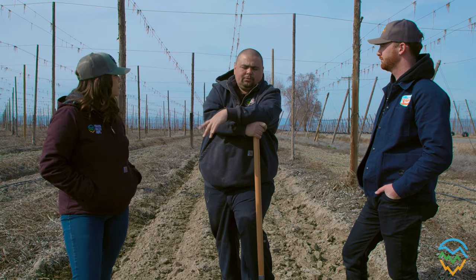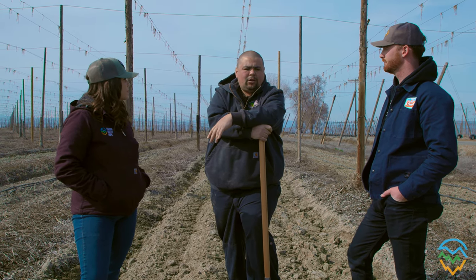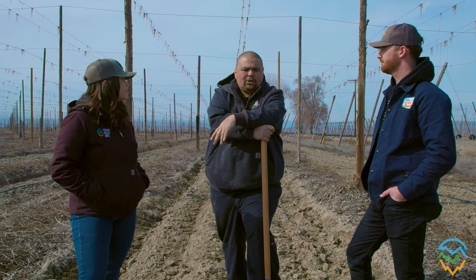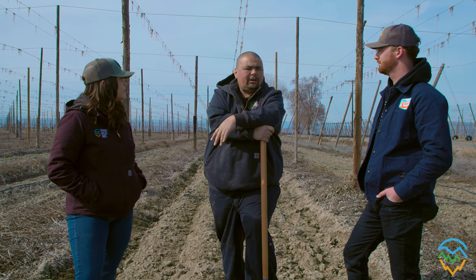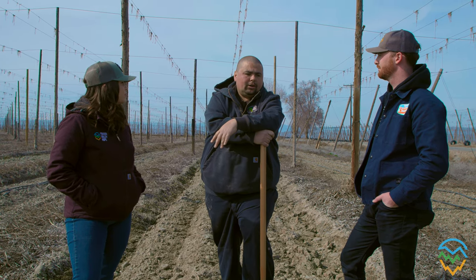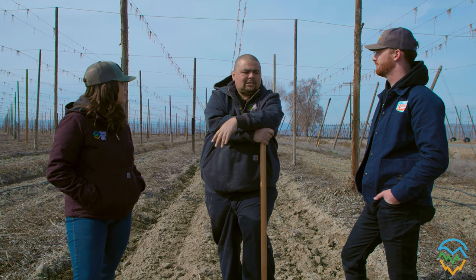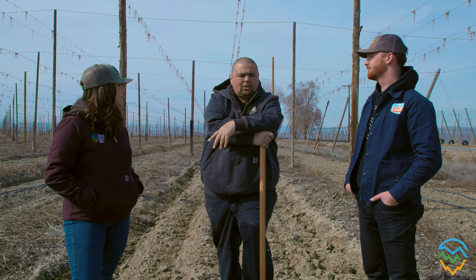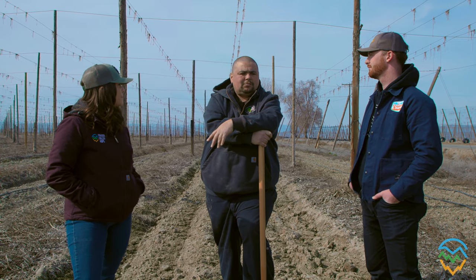So for example, a week and a half ago, we had snow on the ground and then we had mud on the ground. The reason we started digging roots now is because it's dry enough where we can get out here and actually start digging. It also makes it easier if you wait a little longer to dig them out, because you can actually see what's growing, so you can make sure everything you're giving to the customer is quality.